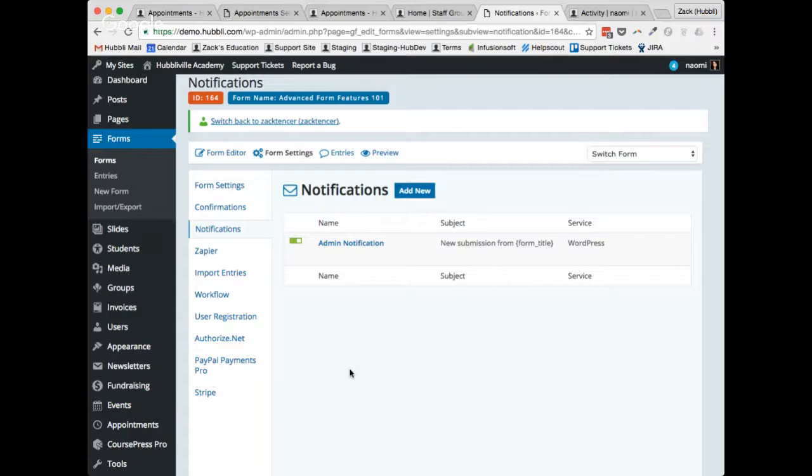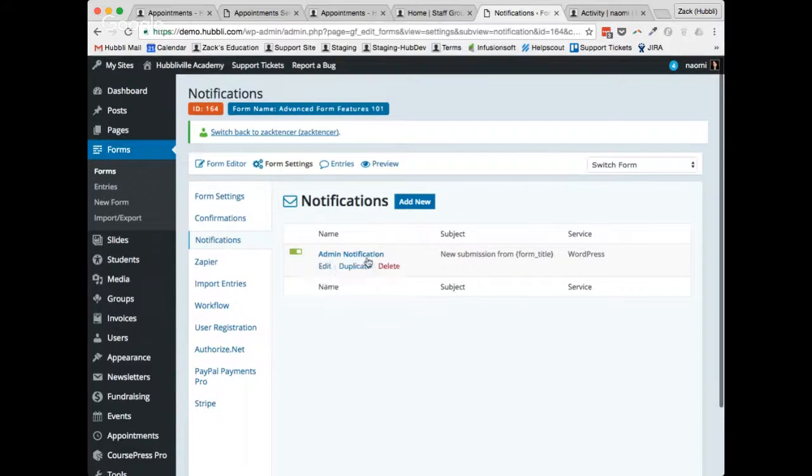Now, let's take it one step further. So this is going to notify the same person every single time. Like I said, we can change that, but it's still going to one person. What if you want this to go to either multiple people or a different person? Let's say someone is in charge of field trips and you have a field trip form, it should only go to that one person. So assuming you don't want it to go to this admin, we can just edit this and change who it's going to. If you still wanted this admin, then you can actually add a new notification at the top. So I'm going to go ahead and edit this one.